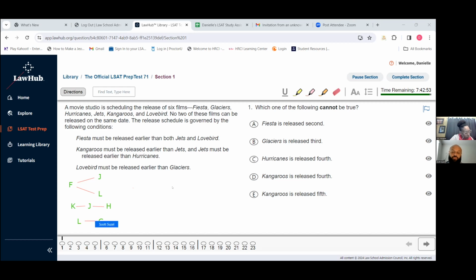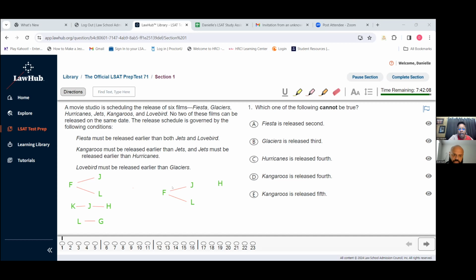Now, I wrote these rules all out separately. Once you get comfortable enough doing these, you can honestly just splice them together as you go through the rules, because we're looking for places where variables are used more than once so that we can splice the relationships together. So I feel like I should be able to put the H after the J up top. Sure can. Very good. So H comes after the J. That would show up right there.